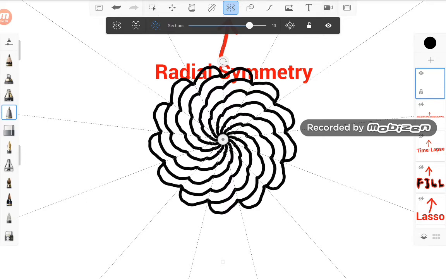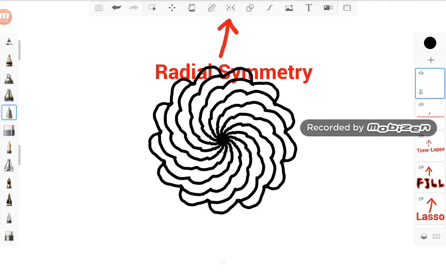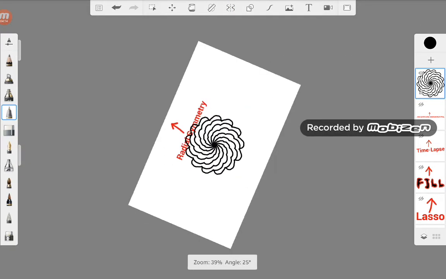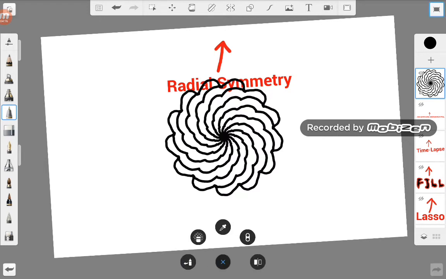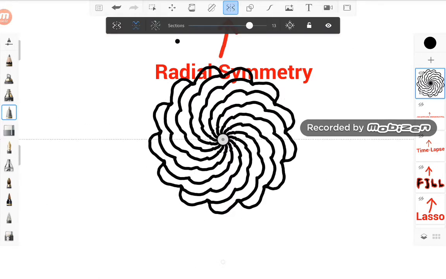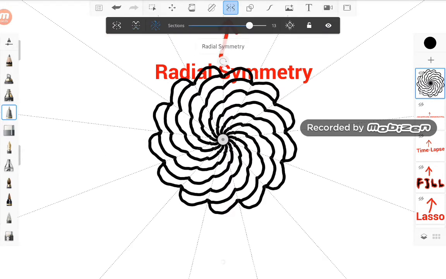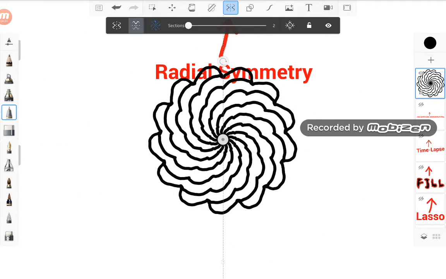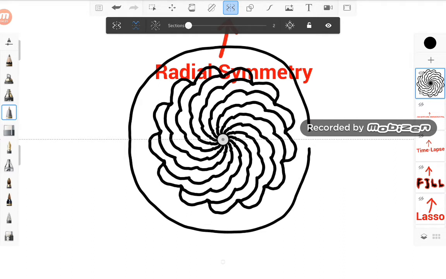So as you can see, we have a very cool pattern in here, and it only took us about 5 seconds to make this, just with this tool. So yeah, you can make as many sections as you want, and it's very helpful when creating something. I don't know what specifically you want to create, but that's probably a good explanation enough.